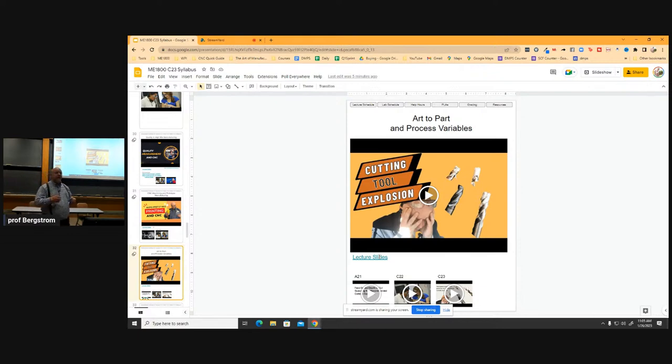what material the part's going to be made out of. We don't get to pick the size and shape of the features on the part, right? That's all the designer guy's job. The designer has to pick all that stuff. And as young engineers, I think you're all younger than me at least, right? So as young engineers, you're often going to be put in place where you're going to be designing stuff that later gets manufactured.